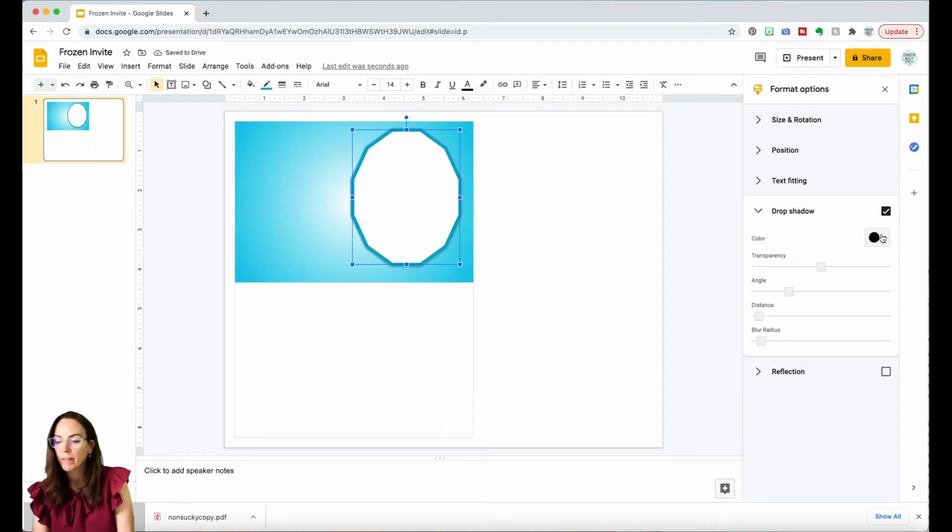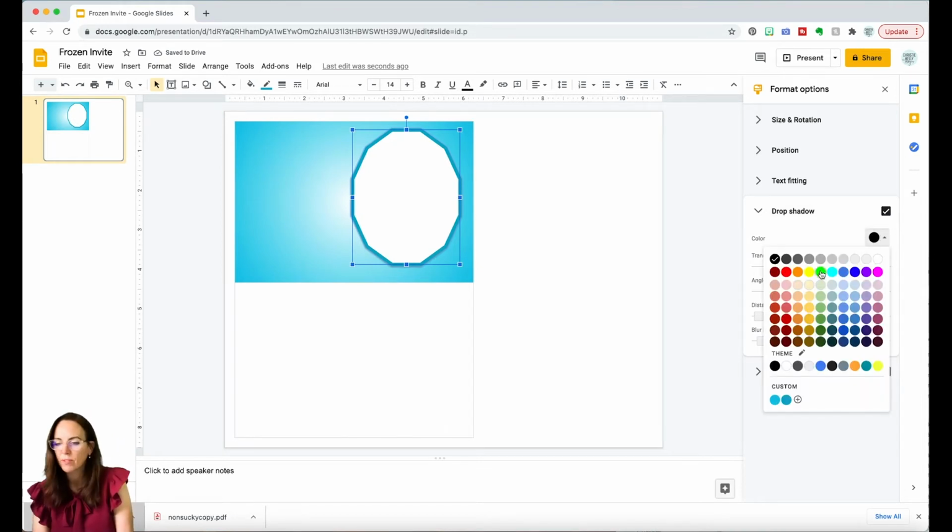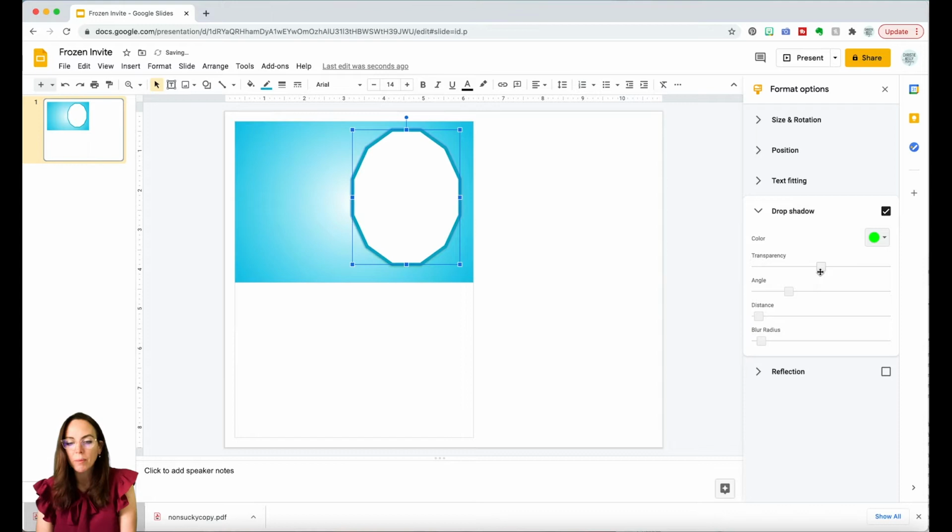For the drop shadow, for now, come to color right here. I'm going to show you a trick and pick just something really crazy like this neon green. Then we're going to do the distance, pull it up, and the blur radius. What I want is to make a glow around my box. So I have to play around with how far the distance is going to be to get that blur. And that's looking pretty good to me. My blur is at about 54 and my distance is about 5, but I don't want that green color.